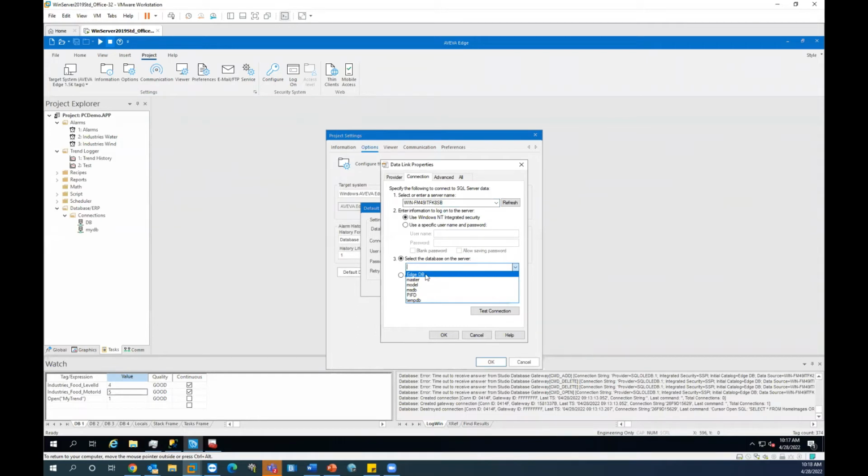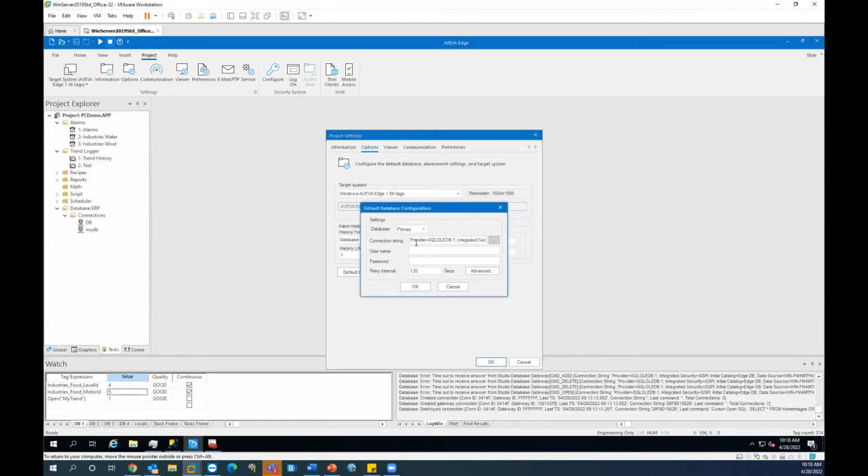So in my case, I'm using the Edge database that I've created previously. So I'm going to go ahead and make sure it's selected. And then I'm going to click on Test Connection. And at that point, you can see if the Edge environment can properly point towards your SQL Server Management Studio database. Then we're going to click on OK. And then we're going to click on OK to go back to our previous screen here.